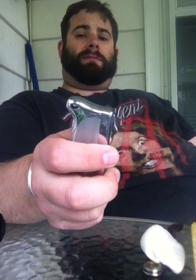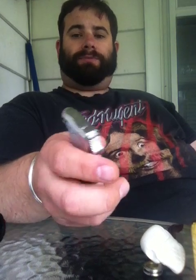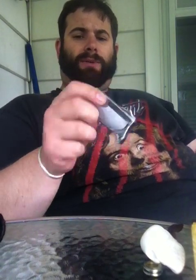Or you can get a butane pipe lighter. I have a few of these. There's one company, I can't remember what they are. They run like $5-10. They're refillable, very inexpensive, and they work great. I have one, I just haven't dug it out. This is one that I use a lot. I actually keep this in my pipe travel pouch. It's got a torch for lighting a cigar, and it's got the pipe flame that comes out the side, a nice soft flame. Works fantastic. This is a pretty inexpensive one too. I think this is around $20 or so. I've had this for a few years.